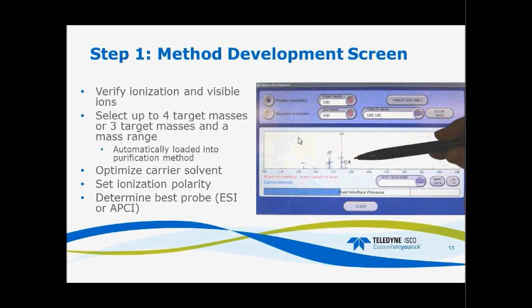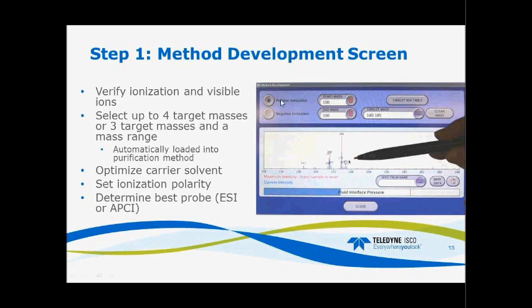Some people like to use trifluoroacetic acid, or TFA, as the modifier. Those changes can be made, and this is simply an injection through a manual injector. The flash system is not running at all. It's just controlling this, and this screen is displayed in PeakTrak. So your carrier solvent can be changed and evaluated.